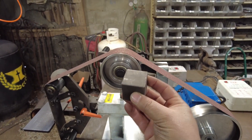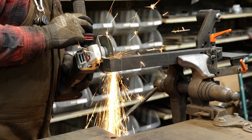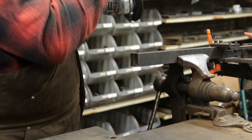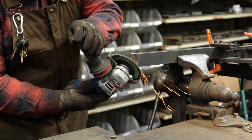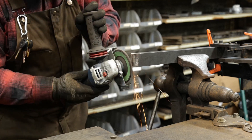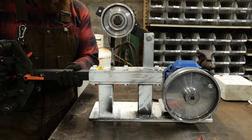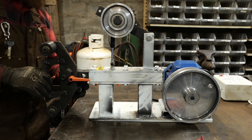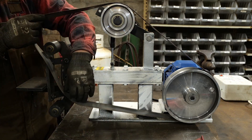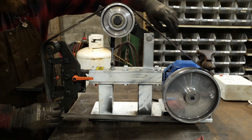I basically cut about a cube of material — about inch and a half square material. I went ahead and cut about an inch and a half off the end of the bar, which left me with this little cube. I'll probably turn this into some gorilla dice or something later on. All I had to do was cut that off the back of the bar stock here, or the tail stock, and now I'm able to slide this all the way back in and put on the flat platen.